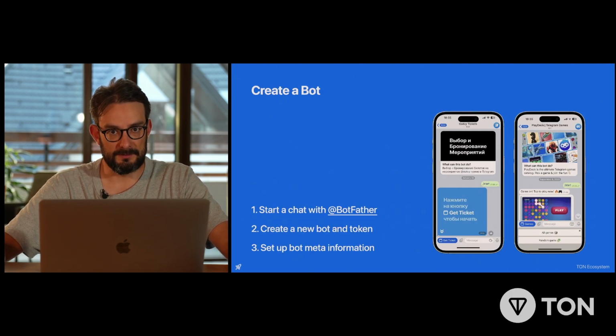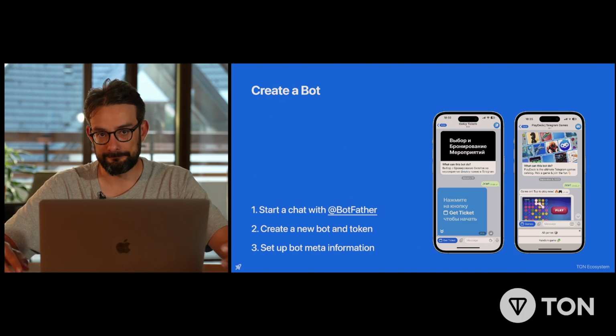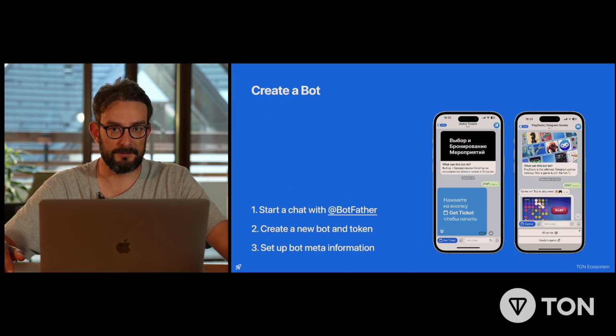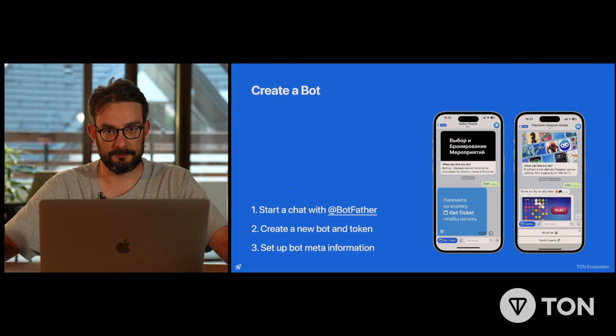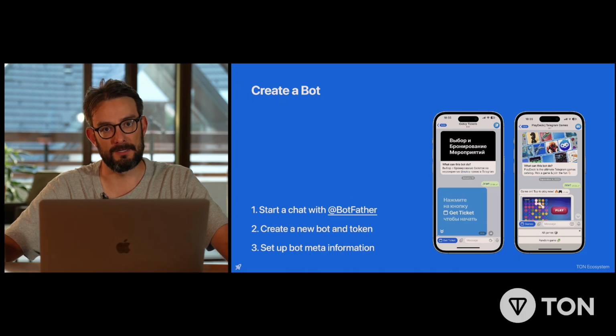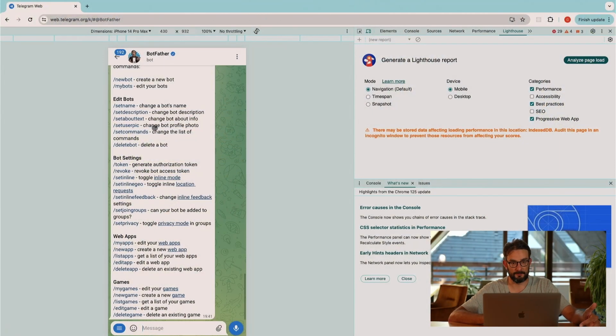Creating a bot is as simple as this. You start a chat with BotFather, where you manage all your bots and mini apps. You create a new bot, and then you set up the bot meta information necessary to provide info for the users when they enter the bot. You launch the bot further. You have the command list available for this bot.